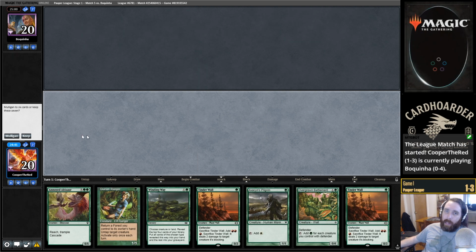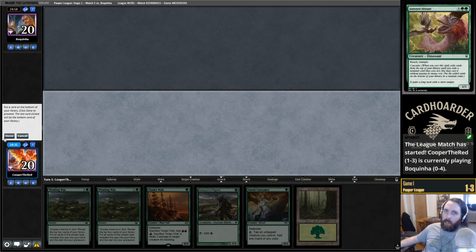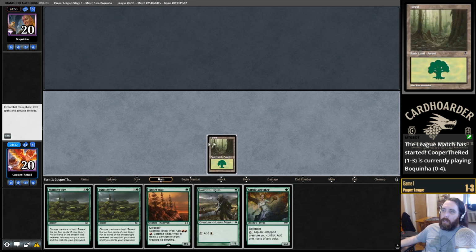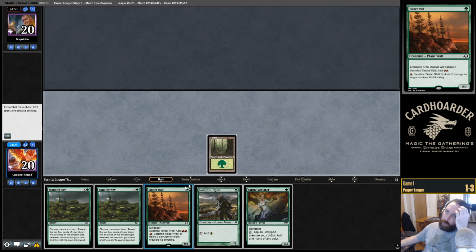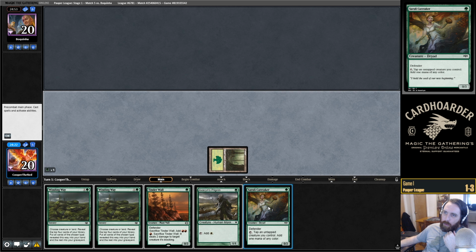Okay, so we have a 0 land hand. We'll mulligan this. We got 1 land hand, but we've got some stuff. I'm going to keep this. We're going to keep our Winding Ways. Okay, so if I play the Caretaker first, then next turn I can play the Pilgrim and the Tinder Wall. But if I play the Pilgrim first, then I don't have that option.